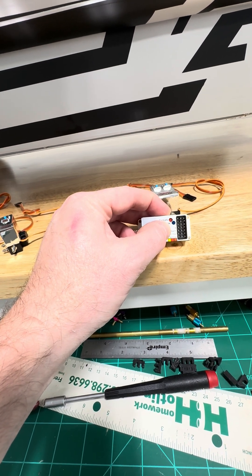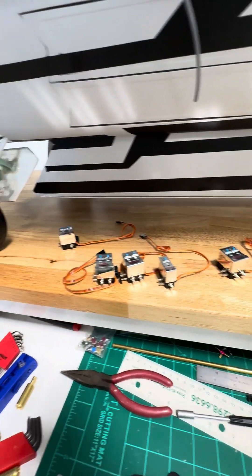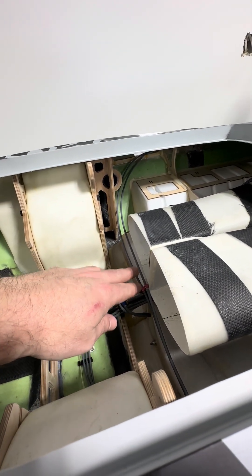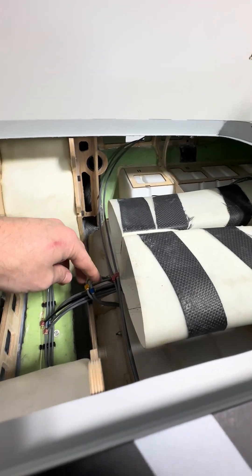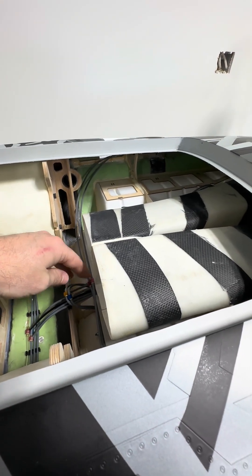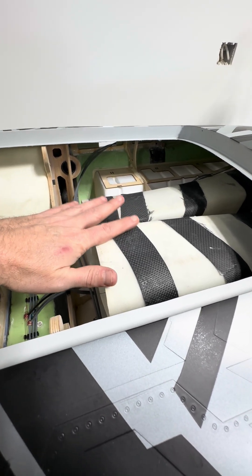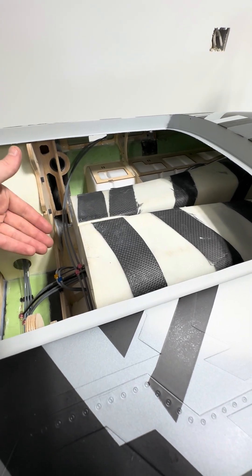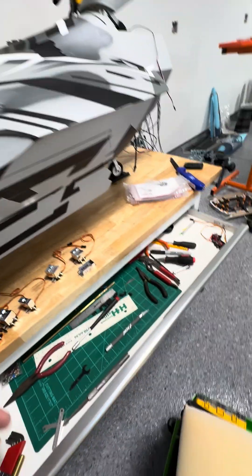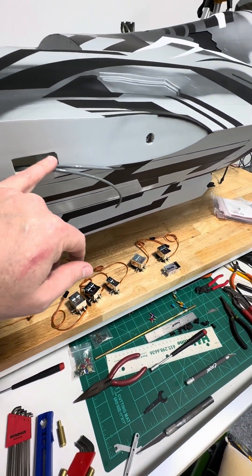I finished running the airlines for the wing, which is just a gear door since the gear door is attached to the wing. I ran everything underneath here so the lines all go forward under the fuselage. There's not supposed to be a gap here — these are glued in wrong — but since there is one it makes a nice spot to run stuff. The lines run over to the sides and come out here where I'll plug these in for the wings.